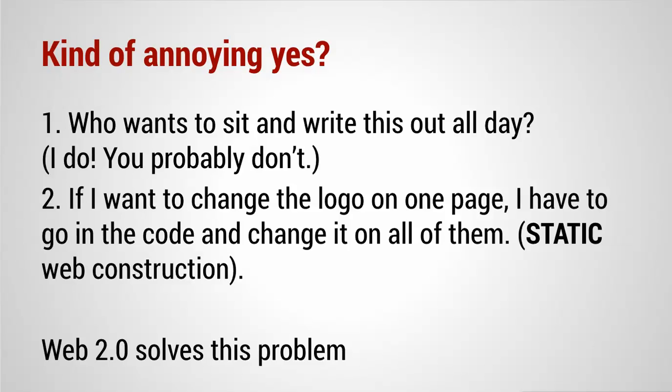So the difficulty with making everything on your site its own page is that if you want to change something on one page, but it's on all the other pages, you have to go in and change all of them. So the example would be a logo. If you make all the pages from scratch and you put the logo at the top of each one, if you decide you want to change the logo, you have to go into every single one of those pages and take the old logo out and put the new one in. This is called static web construction, when everything is just written out per page. So every page, you have to write the code for exactly what you want on that page.